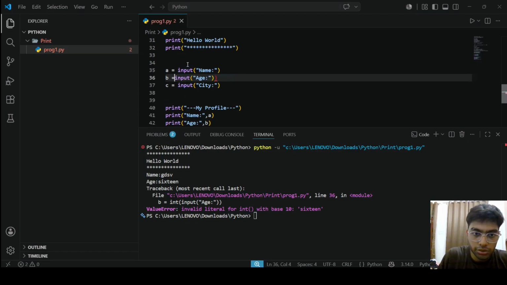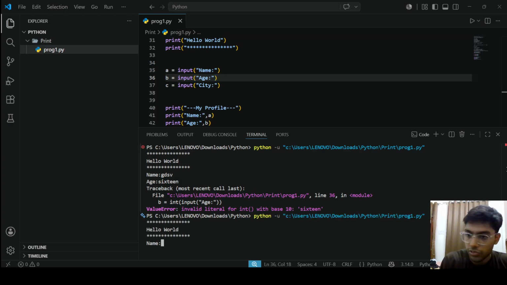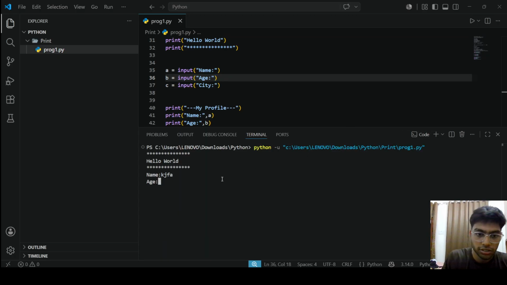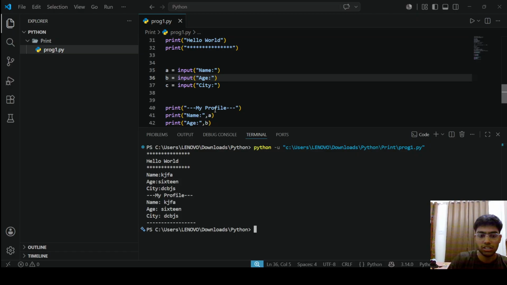If I remove it, let's run it. Name is XYZ, and here, if I put this 16 again, it will take it because I didn't put any restrictions here. It will take any data type we write, whether float, string, or integer. And that's it.